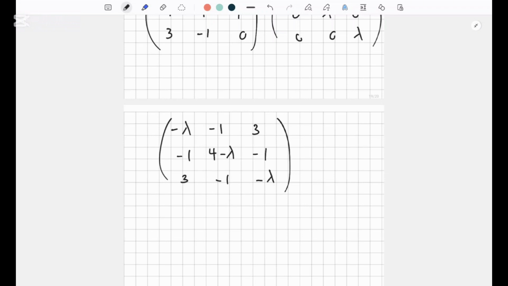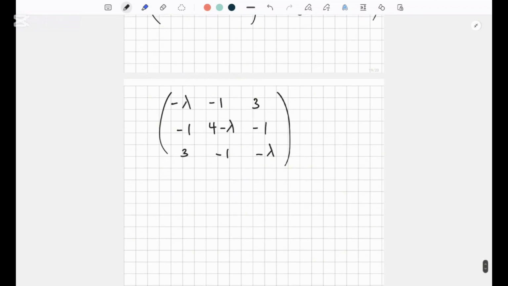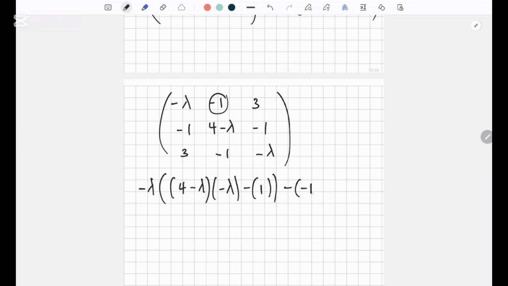Okay. So how do you find the determinant? You cross the first row and the first column, then you end up with 4 numbers, right? So it's going to be minus lambda into 4 minus lambda into minus lambda, minus 1 into minus 1 is 1. And it's going to be minus all the time, okay? So minus into, can we focus on this number? Minus 1.